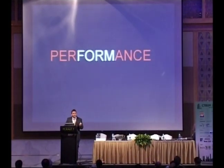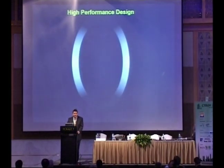We entered into design two years ago, and to take this on we formed a new group within our firm called the Performative Design Team. This group is made up of architects, engineers, researchers, and computer simulators. The premise is that form for the sake of form is no longer good enough — we need to look at form as it relates to the overall performance of the building.